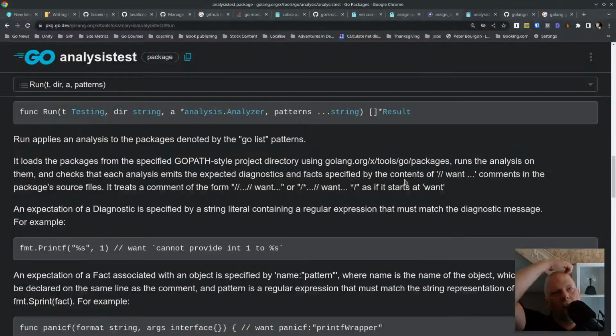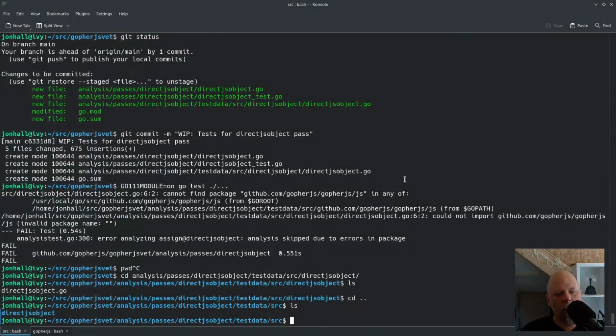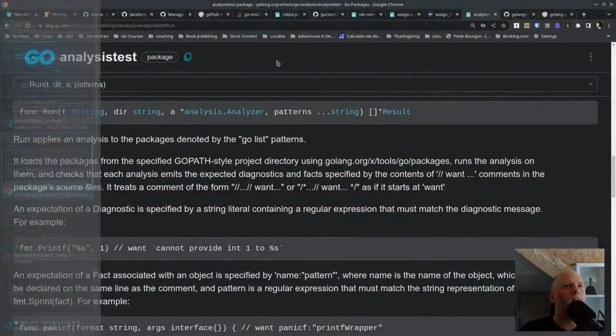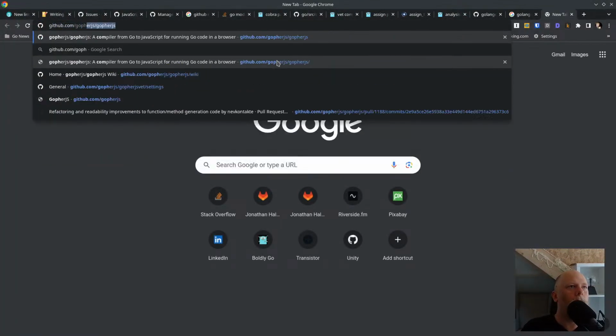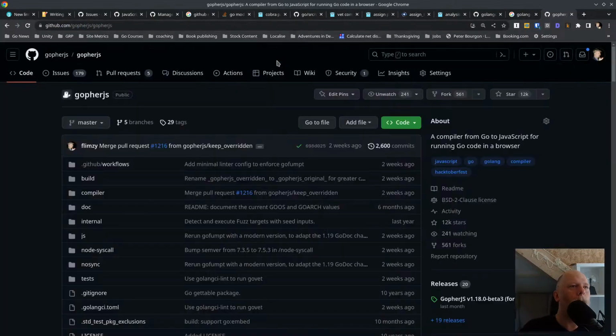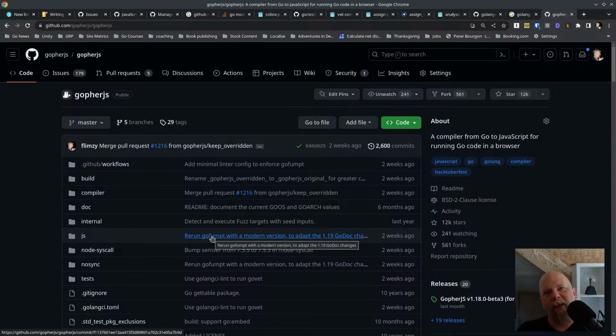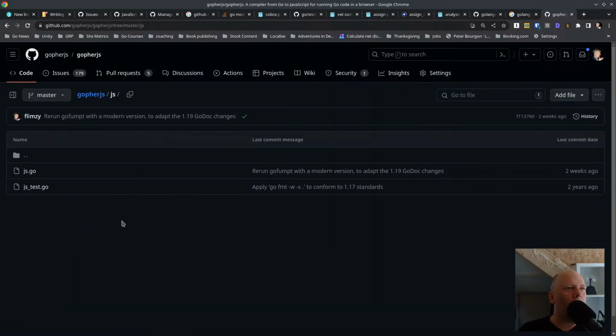So actually, I don't want to vendor the whole thing. I think I only need that single package. So let me just do this. github.com/gopherjs/gopherjs. What this file does is it provides part of the API to interact between Go land and JavaScript land. Not GoLand, the IDE, but the runtime of Go. And there should be a single file. There's two files here, but I think the only one I care about is this one.